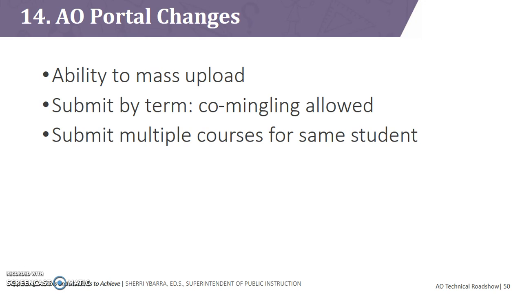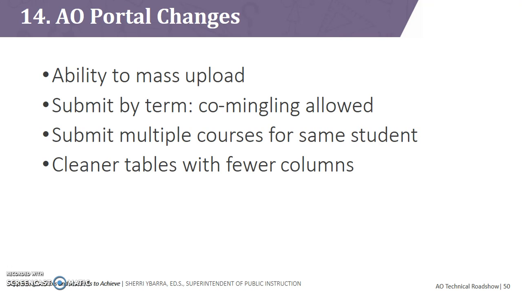The other feature that is now available is the ability to submit multiple courses for the same student. Basically, you'll go in and type in the EDU ID, the first name, last name, and fill out the information, and now there's a button that says submit another course for the same student. When you click that, the identifiable information, so the EDU ID, the first name, last name, will auto-populate, and then you'll just need to enter the course information instead of re-entering the student's information a second time.